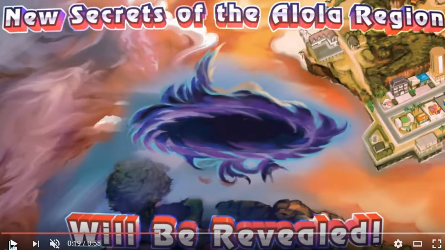It says the new secrets of the Aloha region will be revealed, and of course they're talking about this giant smoke in the sky, which is probably where the Ultra Beasts are coming from. Maybe we're going to get new Ultra Beasts coming out of this hole in the sky. I personally think this has something to do with the story in particular, where we're going to have the Kurozuma come from here or something of that nature. He's going to be fusing with Pokemon, or whatever the story is going to be.